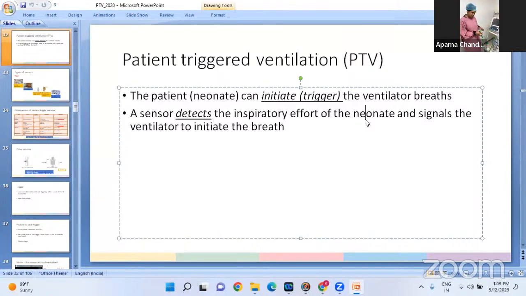And hence, the SLE ventilator always comes with something called a restrictor in order to prevent this reverse flow from reaching the patient. So whenever we use the SLE circuit, it is important that we use the restrictor, because reverse flow or inverse flow is a mechanism of resistance in SLE.